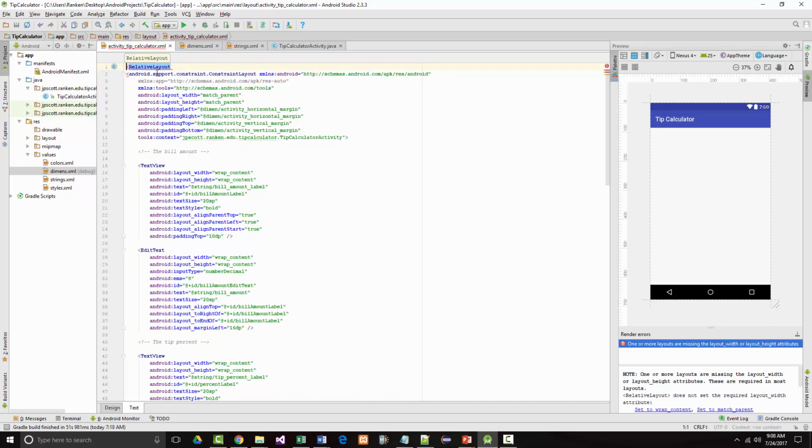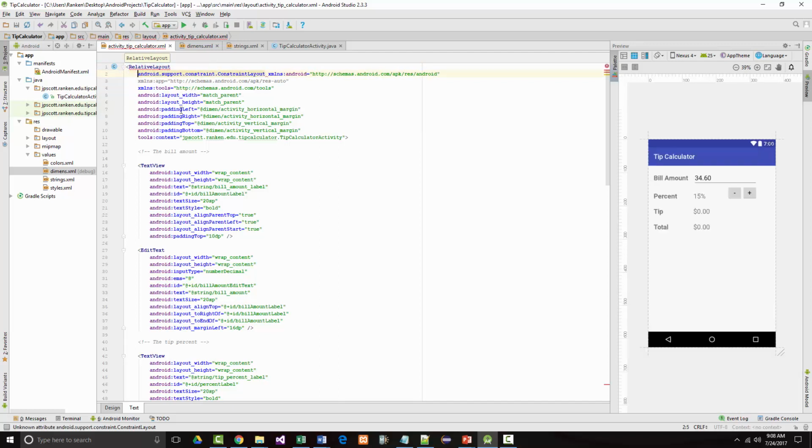All right, so there's relative layout. Support. See, that's not even shown in there.